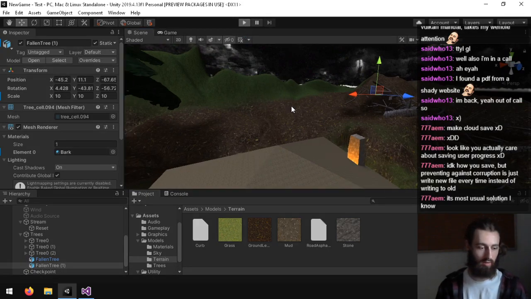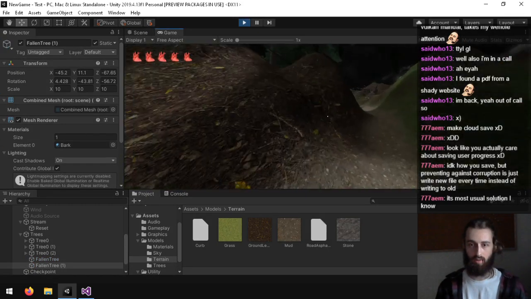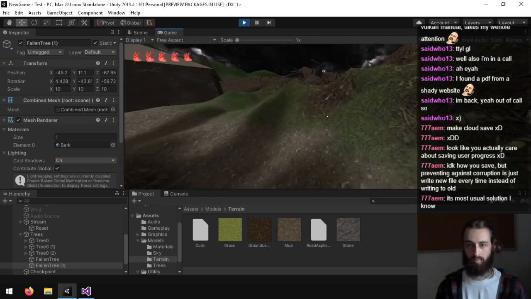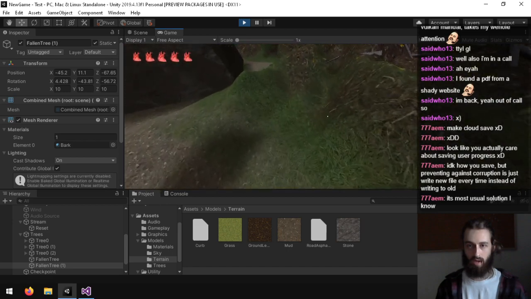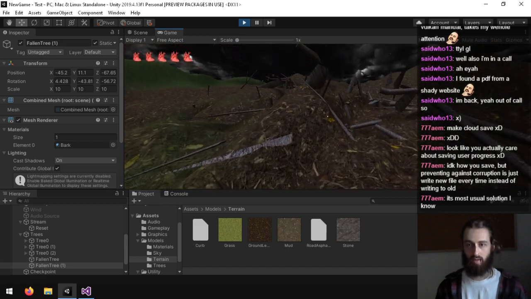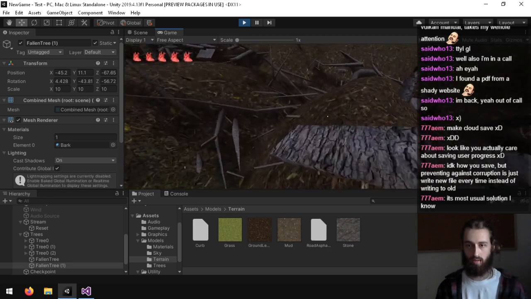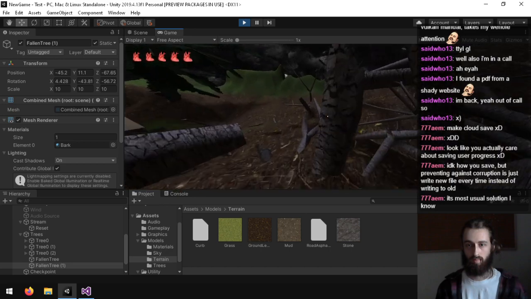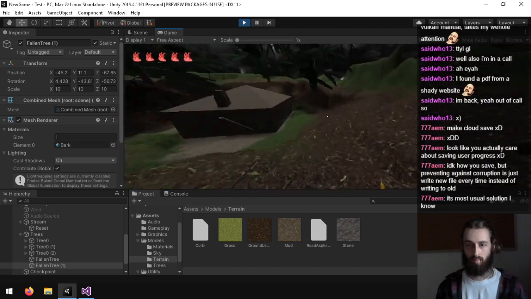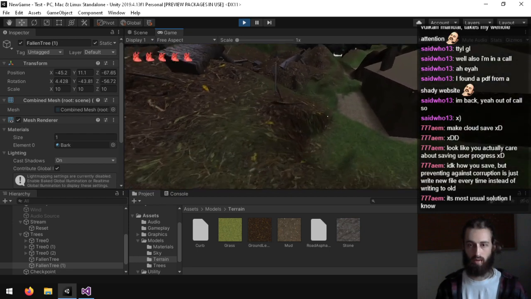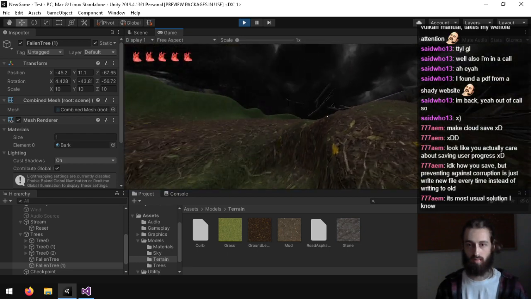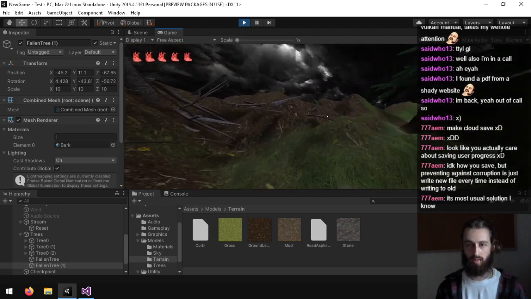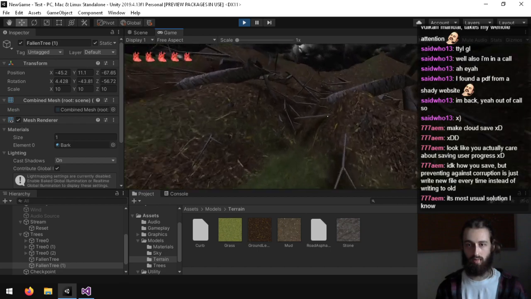That definitely makes it look more alive. Okay, I feel like the grass is a bit out of place until I put actual grass. So yeah, I think I need grass blades. Some of these floating sticks are kind of issues as well.